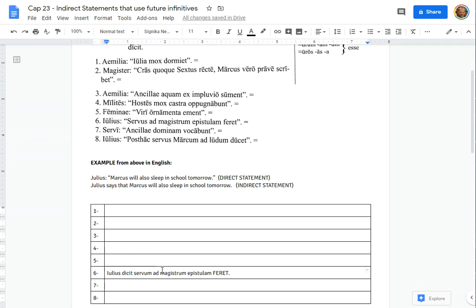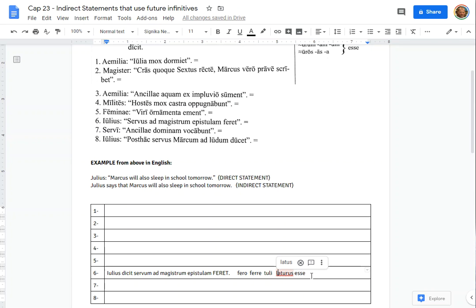If you look up ferro or ferre, F-E-R-R-E, in Whitaker's Words, here's what you're going to see. Ferro, ferre, tuli, latus. So this is an irregular verb, and that's why I chose it. To remind you, you must start over here with this fourth principal part. Now, if you look back at the other video that I made about this, you're hopefully going to remember that latus is where we start, but we don't leave it there. We're going to turn it into laturus, and then we're going to put the esse on there.